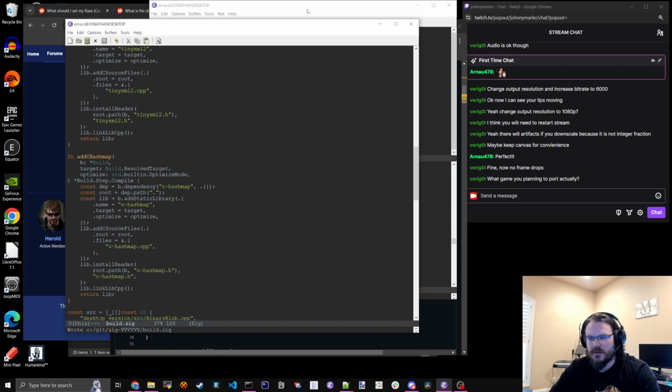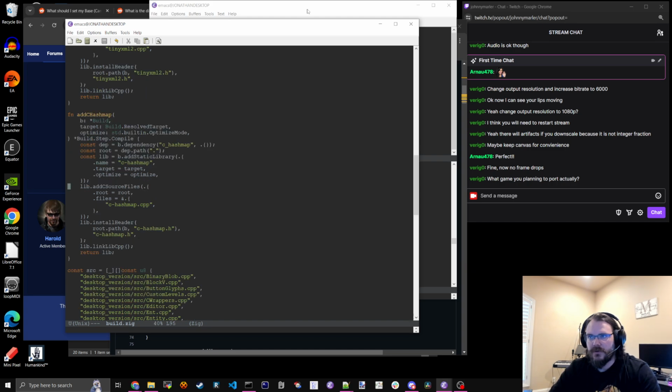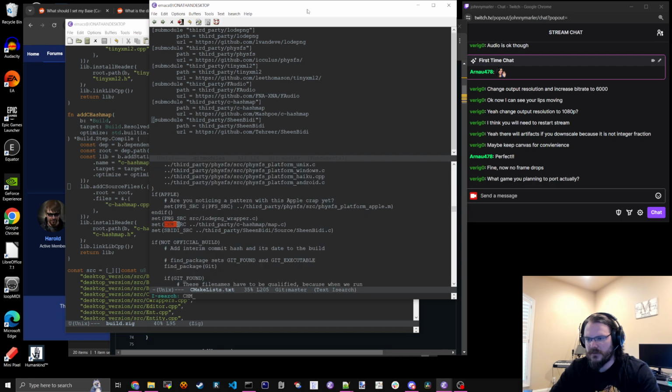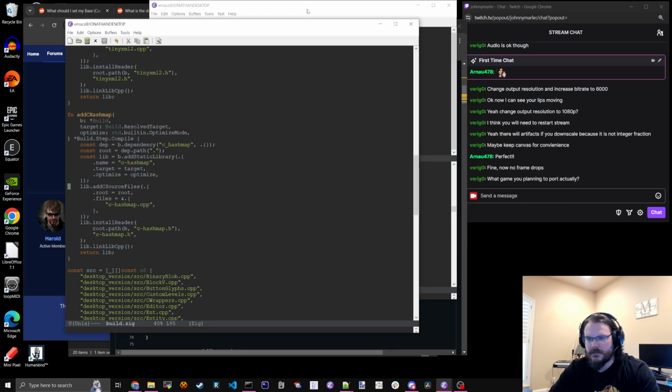Okay. Oh, it's got to be an underscore. The name I'm guessing is C dash hash map dash hash. And what's the source files? Let's look at the CMake. CHM source. Okay, there's only one source file. It's just map.c. So this is a C library.